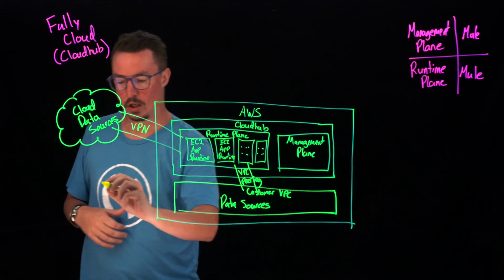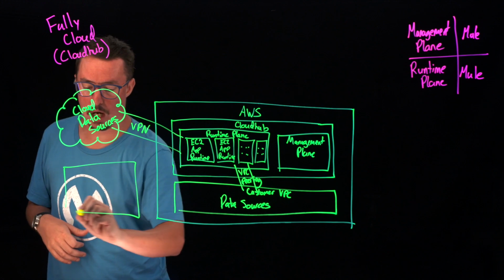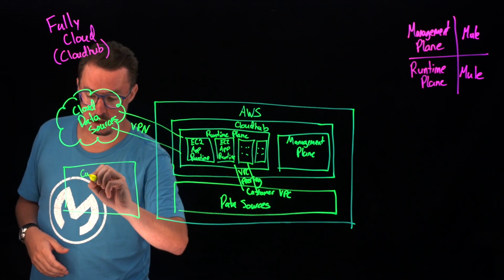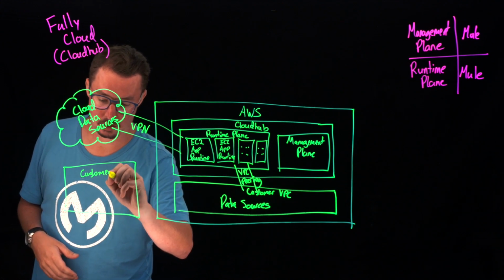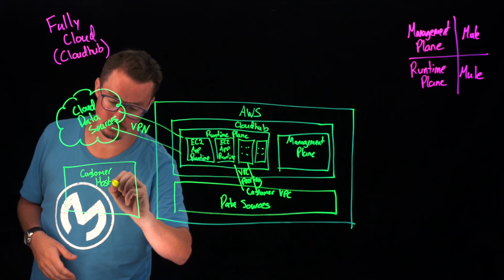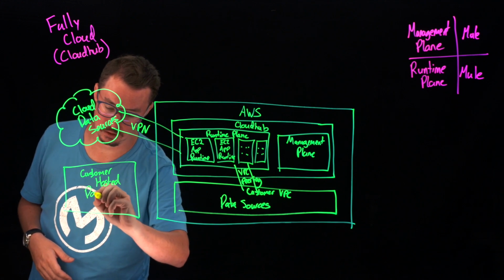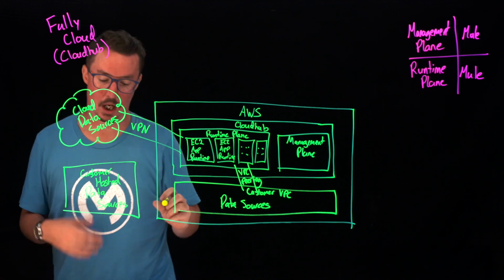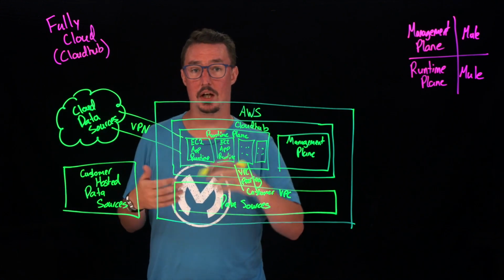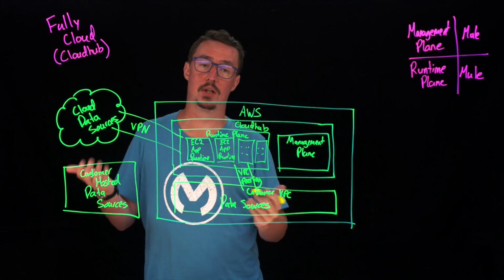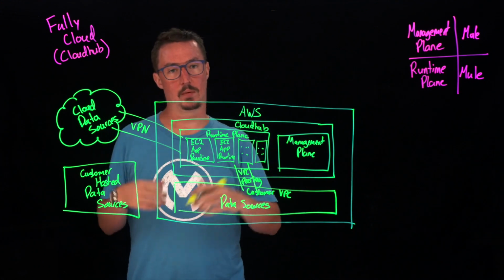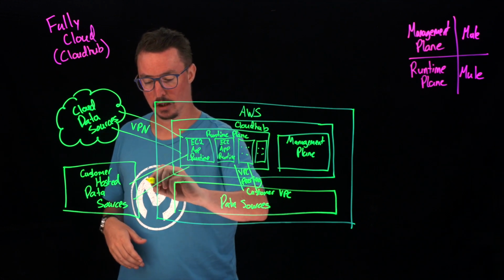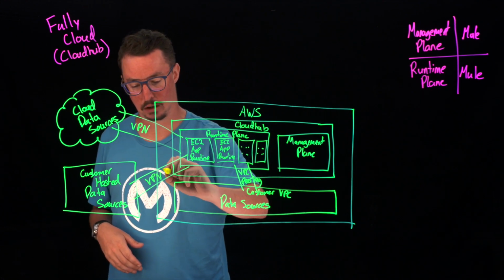In the same vein, you might have data sources that are in the customer's data center. So these are customer-hosted data sources. Again, if you have those, you can connect up to those via HTTP or some other means. Or if you want something a little bit more secure and you want to be able to build a tunnel, you can also build that tunnel here. So you can build your VPN here.